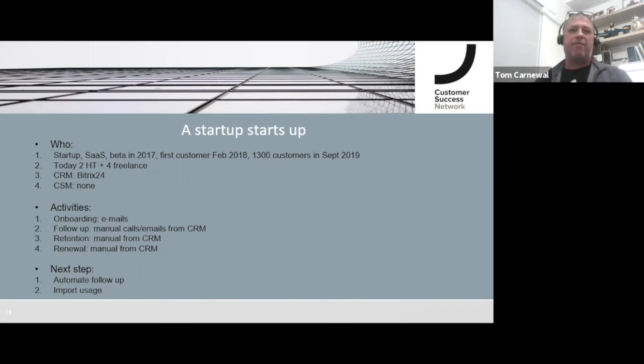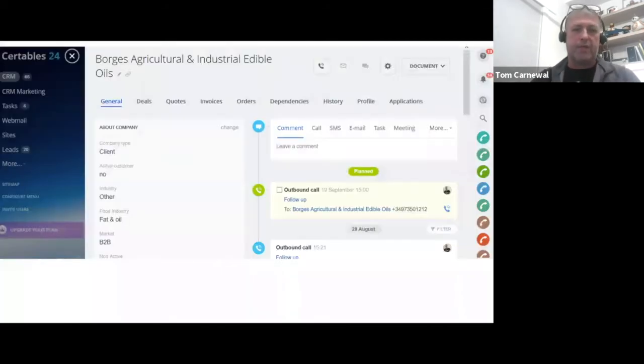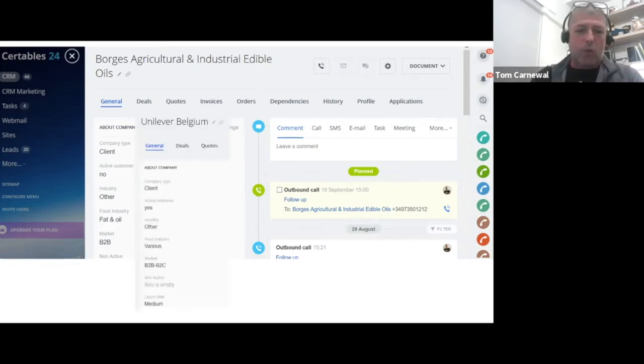Now, they don't have any complicated scores yet, which they use to indicate whether or not a customer is likely to churn. So what did they do? This is, by the way, a screenshot of their CRM environment. As you can see, this is pretty basic, right? They do the calls straight from their CRM system, and the emails go out from there too. Well, they actually added one simple field, which you can see at the bottom here. It's the churn risk.